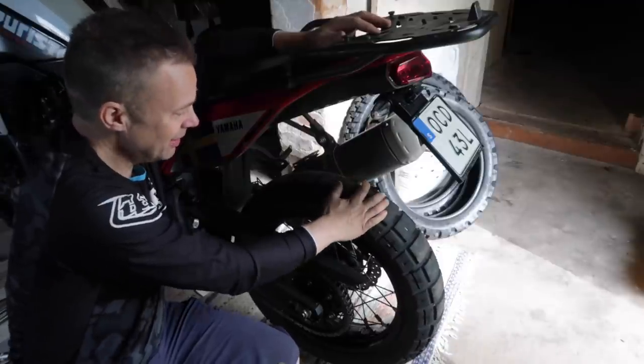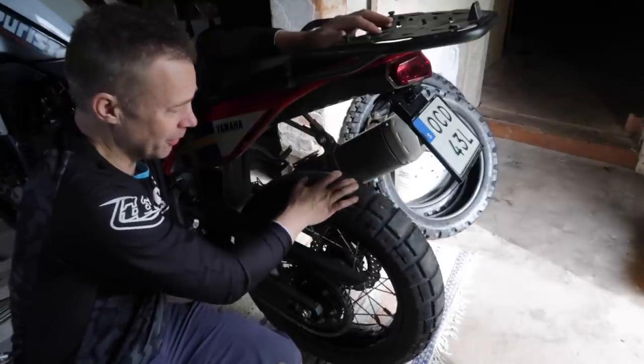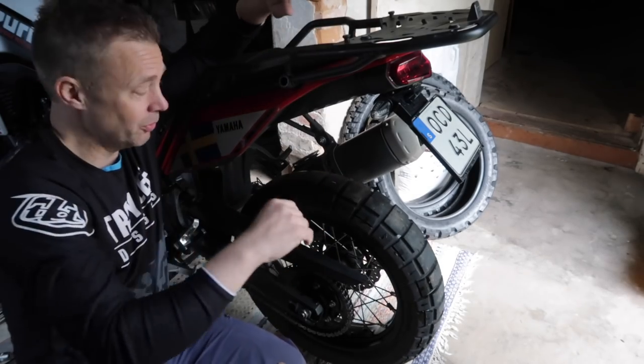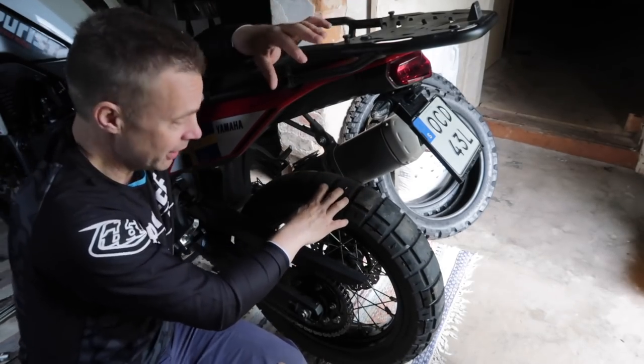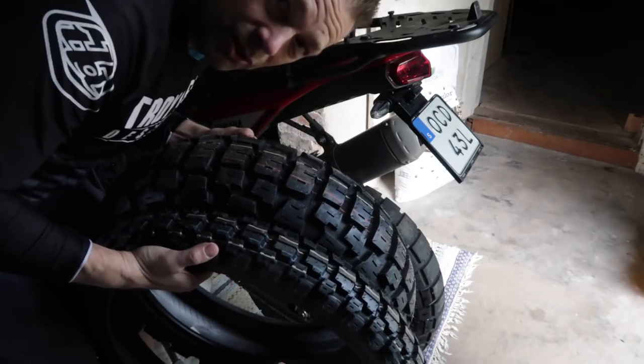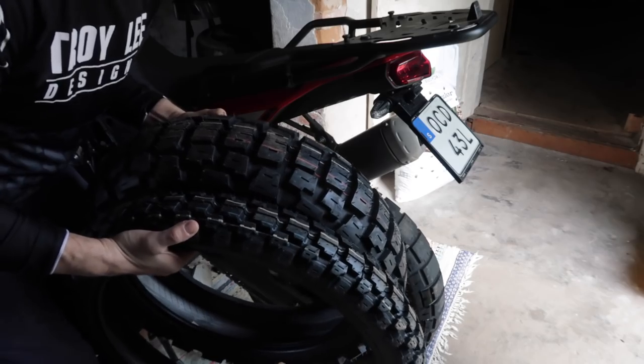So they still have a lot of meat on them, but I'm going to change them anyway. Save them for a rainy day. Actually, they're good in the wet, so literally a rainy day. I'm going to put on the Motoz Tractionator Adventure.